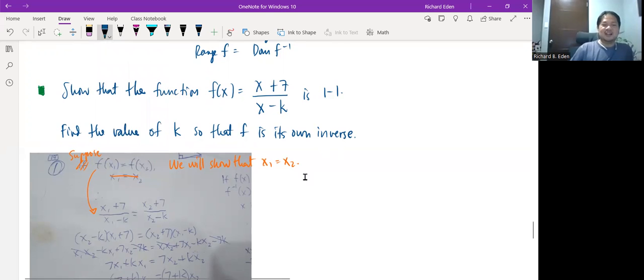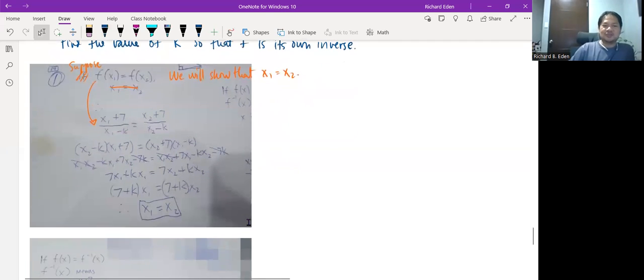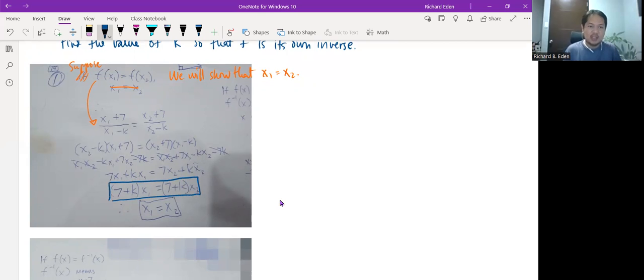But the ideal situation is you were able to point it out in your solution. I realized the mistake because there is something wrong with the solution. It's this equation. What we want as a consequence of that is x1 to be equal to x2, which is the last line. But if k is equal to -7, then yes, I knew it. That's the problem I was thinking. What if k is -7?